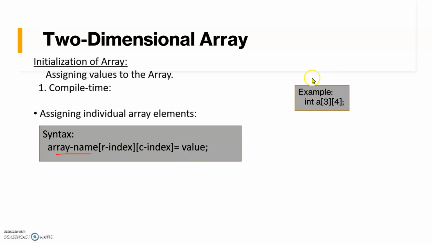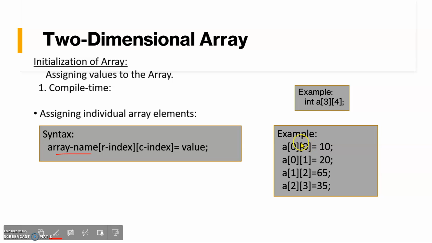Let us consider this is the array you have declared like this. Then how many values can we store? 12 values you can store. To give the values you need to write 12 statements. As an example I have shown here, if you want to store the first value a of 0, 0, we can store 10, and a of 0, 1 represents the second value. So individual elements can be stored by using this indexing, with the row index and column index, using the assignment operator and giving the values. What is the problem with this? Suppose you give 10 by 10, then we need to write 100 lines of statements like this, which is a very big task.